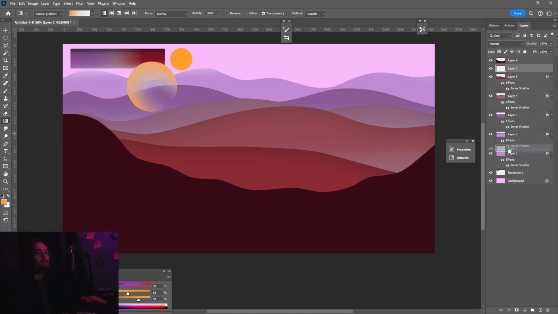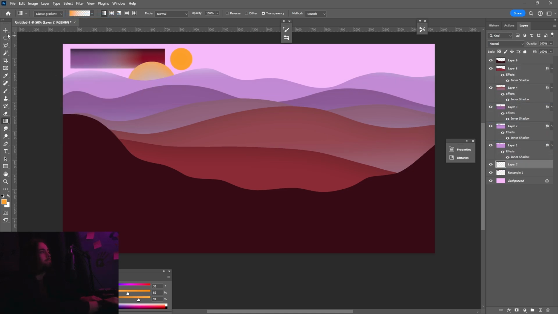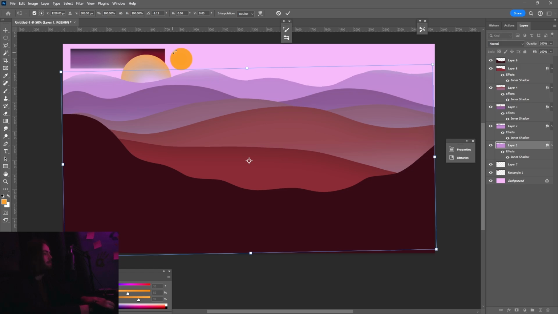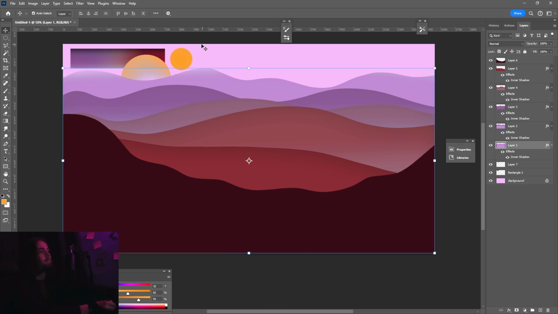Then going to go ahead and drag this right down to the bottom. Make it just peek up. Make sure you can see a little bit of the unshaded area. It just, again, adds some depth. Click off that. It wouldn't let me deselect. There we go. I'm gonna move this down.